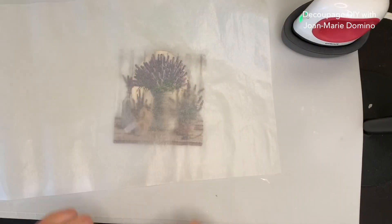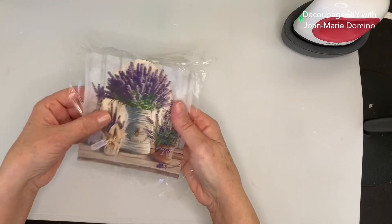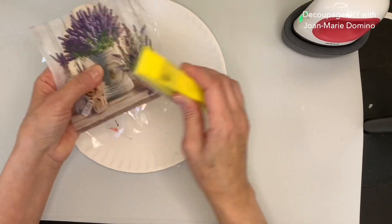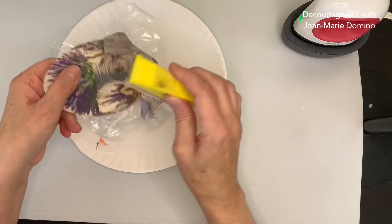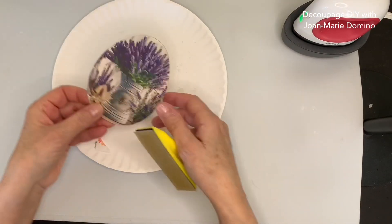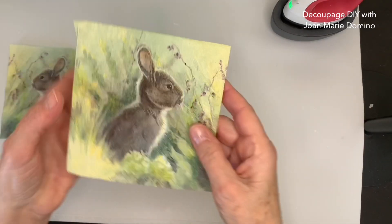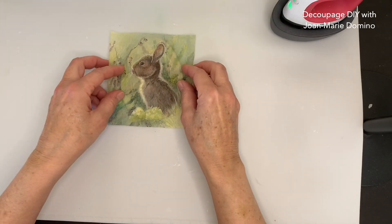I'm going to give it just a little bit to cool off, then remove the parchment paper. Oh, that looks so nice — I love it! Now I need to remove the edge and I'm going to use my little sander again. This really works great on wood. The sandpaper can be changed — I put that link down below. I'm using a downward stroke to remove all that extra plastic and napkin from the edge, and I'll have a nice clean edge when I'm done. I love how this technique came out — there's the beautiful napkin from Vippy's Designs.